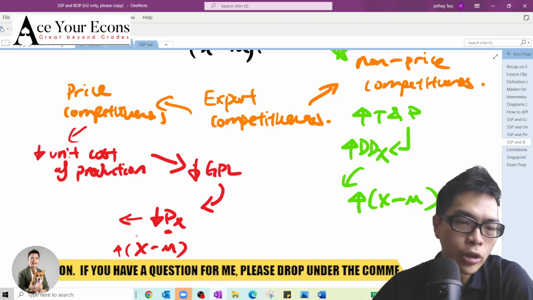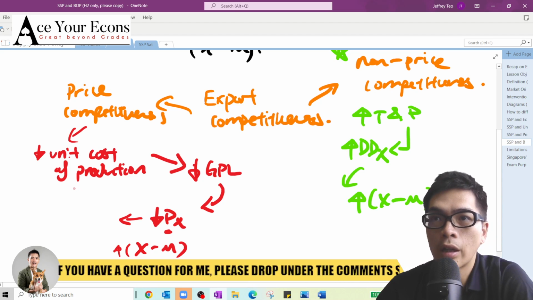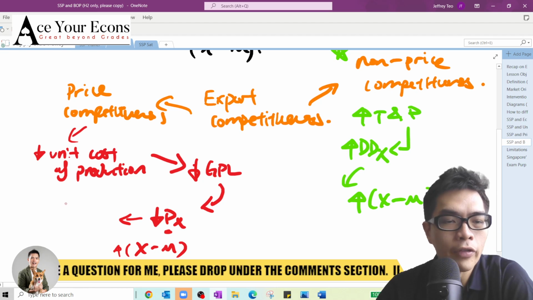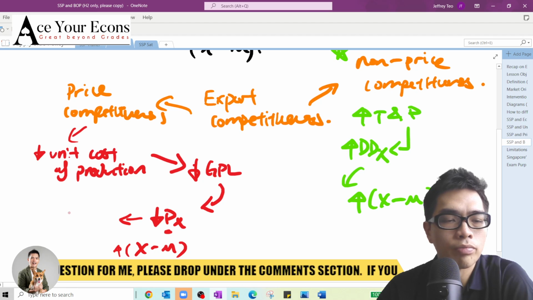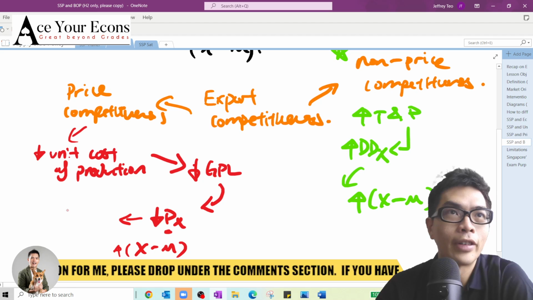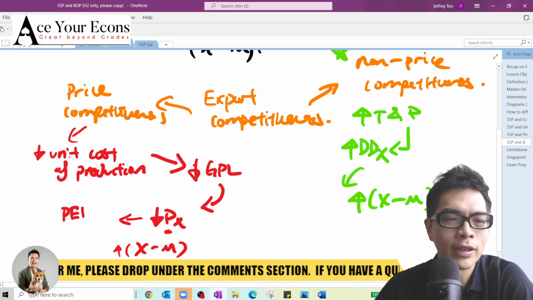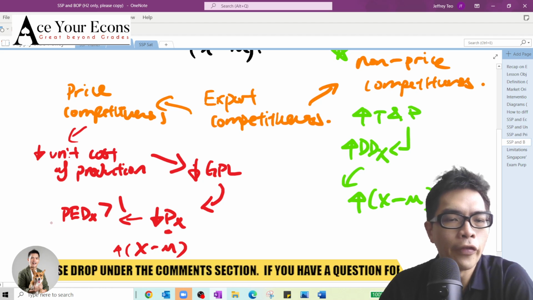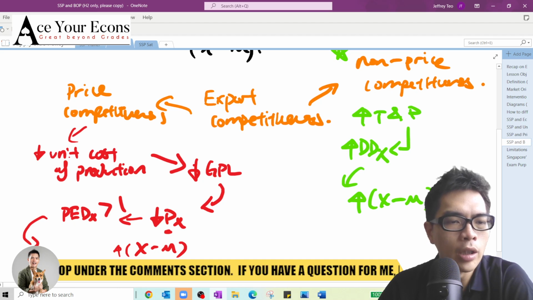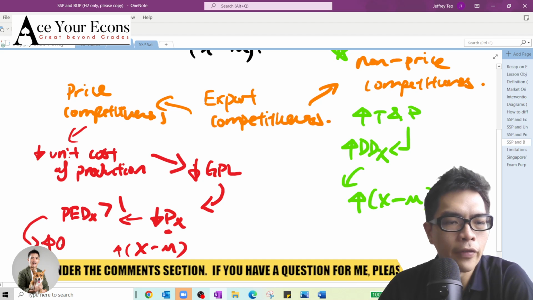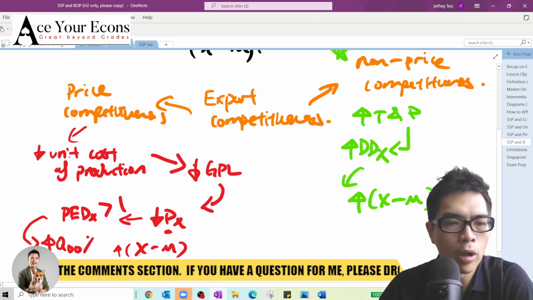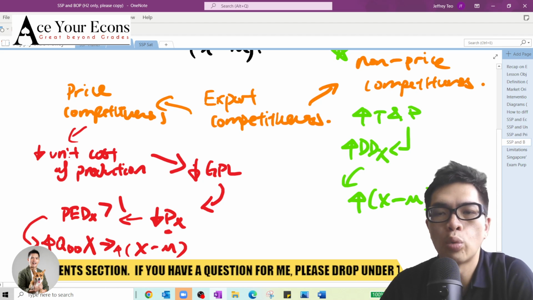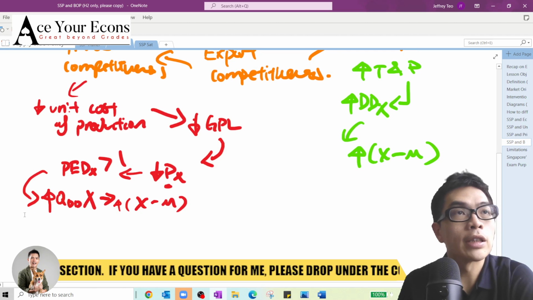So the correct assumption that you want to make is one of the better halves of the MLC, which is your exports elasticity. You can assume this to be greater than 1. So with a fall in the domestic price of exports, your quantity demanded for your exports will go up more than proportionately, and this will lead to an increase in your export revenue. So this is the full sequence.